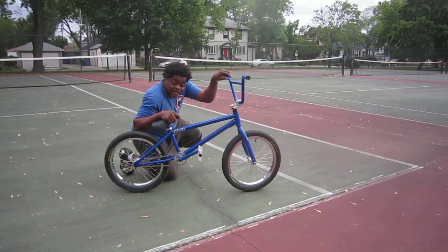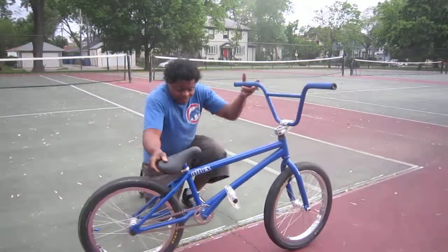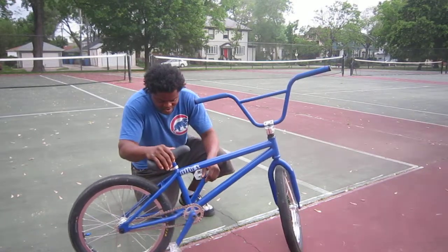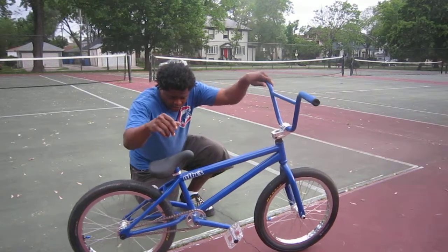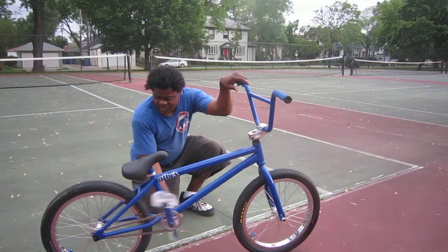1978, I decided to come out with a build. It's a Sunday Third Wave frame, sandblasted. Got it sandblasted first, then powder coated blue with chrome parts.